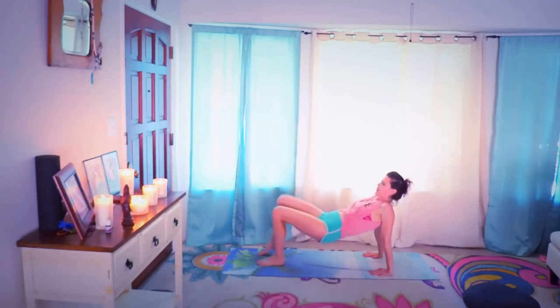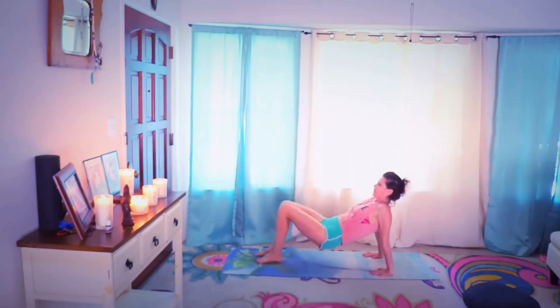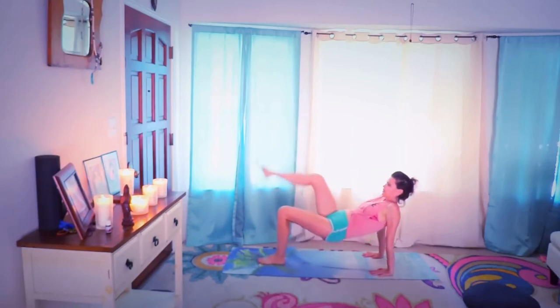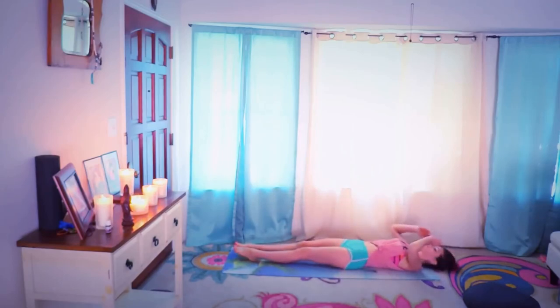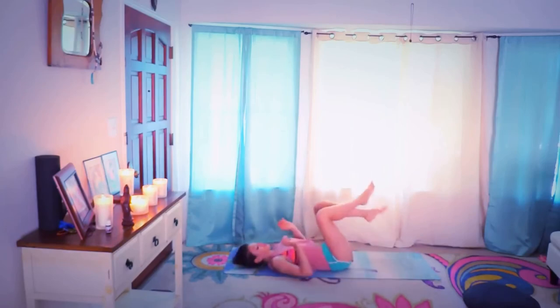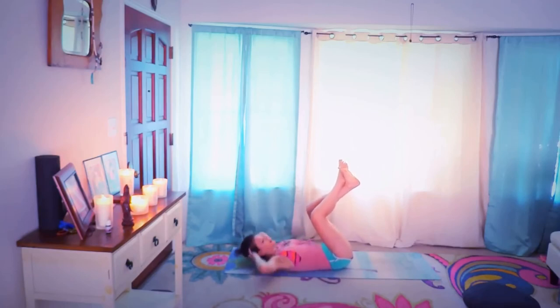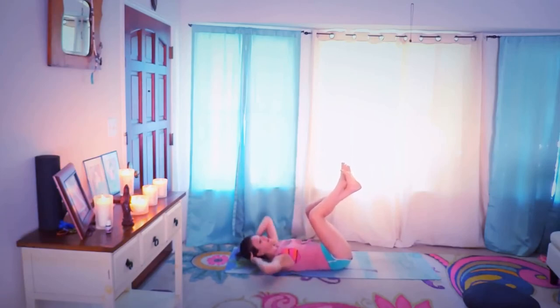and we're going to take one leg up and then the other. One, two, three, four, five, six, seven, eight, nine, ten. Great, from here we're gonna lower down onto the back and we're going to bend the knees, bring the hands behind the head, bring the right elbow to the left knee and then the opposite, right to left, left to right. One, squeeze, two, three, four, five, six, seven, eight, nine, ten.